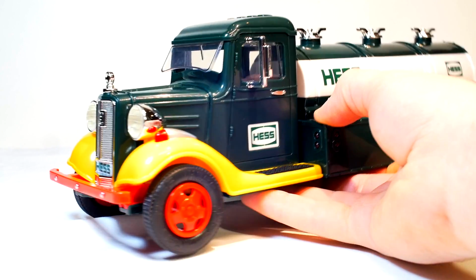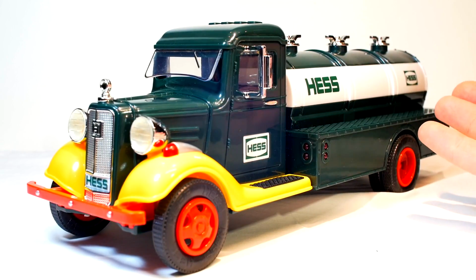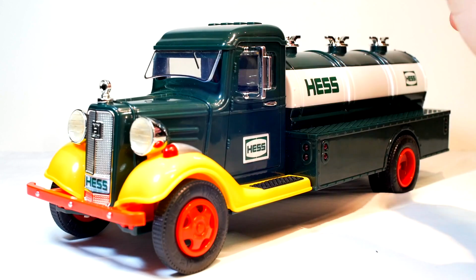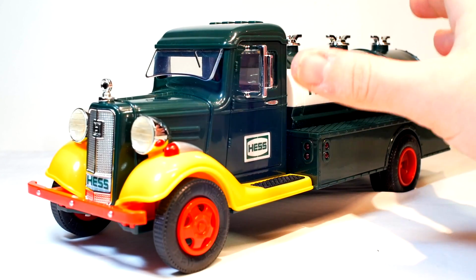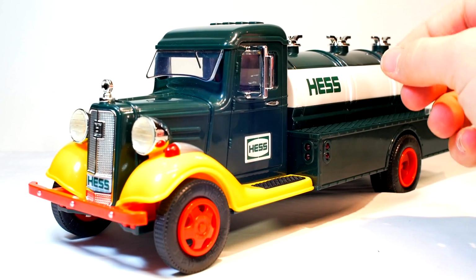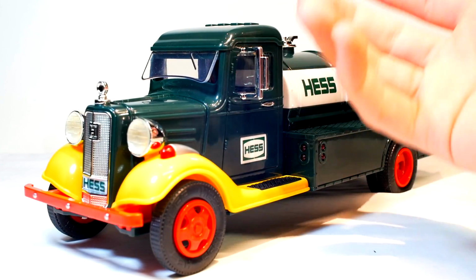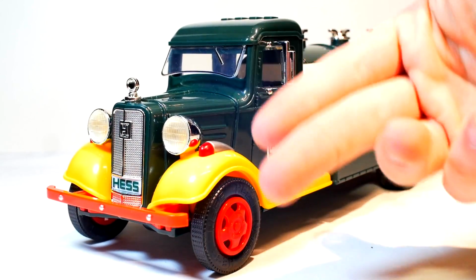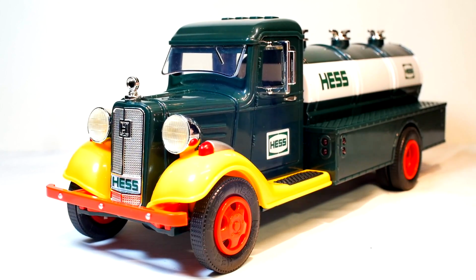One other thing that I like about this truck a lot is that, compared to more modern day Hess trucks, I think it feels really, really sturdy. That's not to say that the modern day Hess trucks don't feel sturdy and aren't well made. I've just, as time has gone on, gotten a little bit of a lighter feeling, but this guy is heavy, he's bulky, and with those big rubber tires, he's not going anywhere, and I just love the solid feel of this truck.